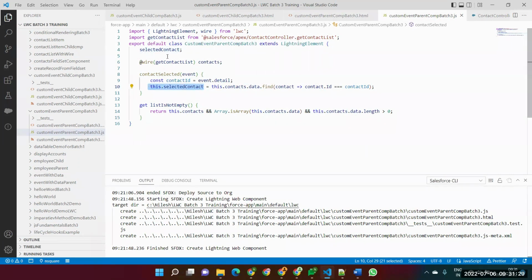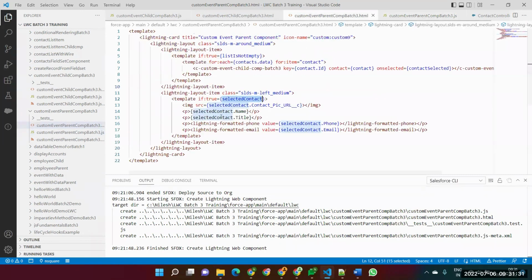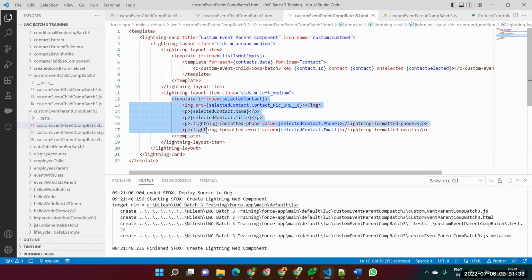And we are using this selected contact variable in the parent component to display its fields, like phone, email, and contact picture.